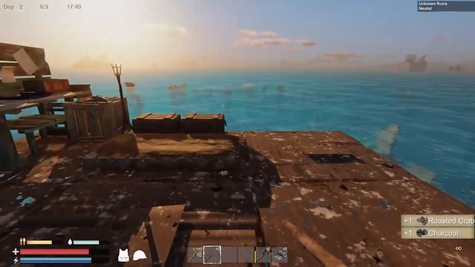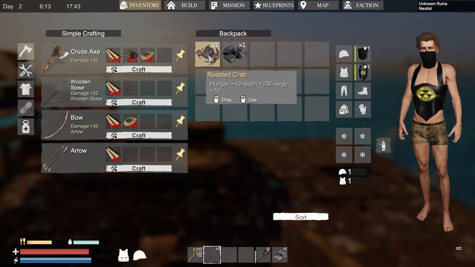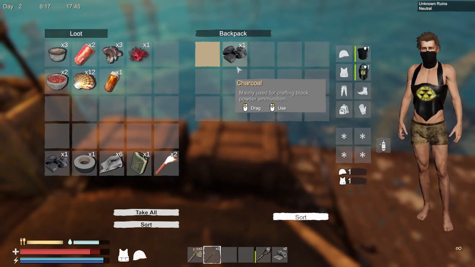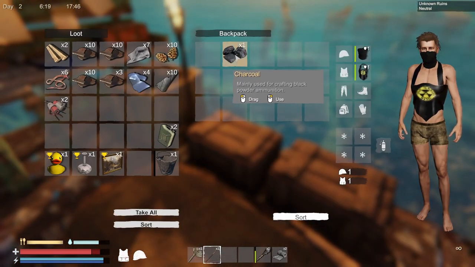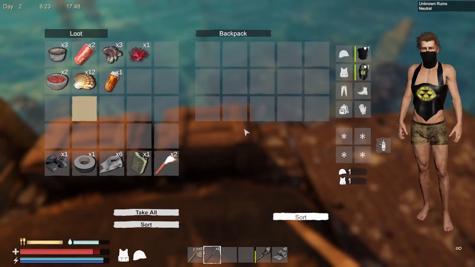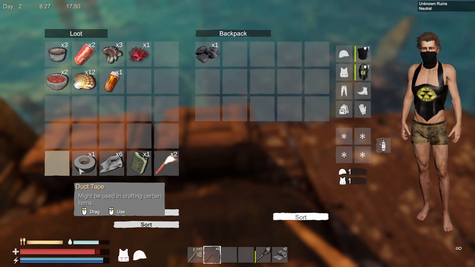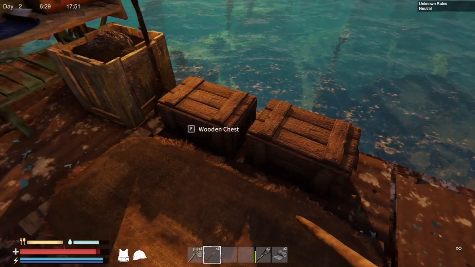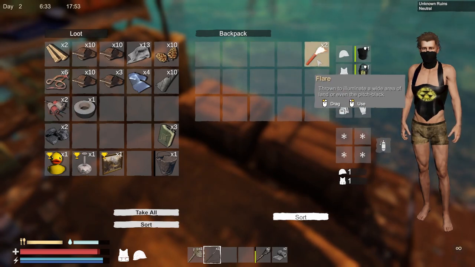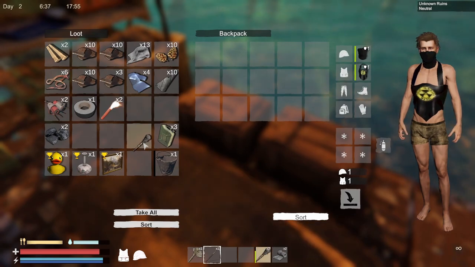Take food. Oh, it gave me charcoal as well. 40 health, 20 energy. Sounds good. I'm gonna put this guy in here. I seem to recall that I had more. Yeah, just in here. Why are these things with food? Let's just put them in there. Okay. The torch, I don't think I will use it.